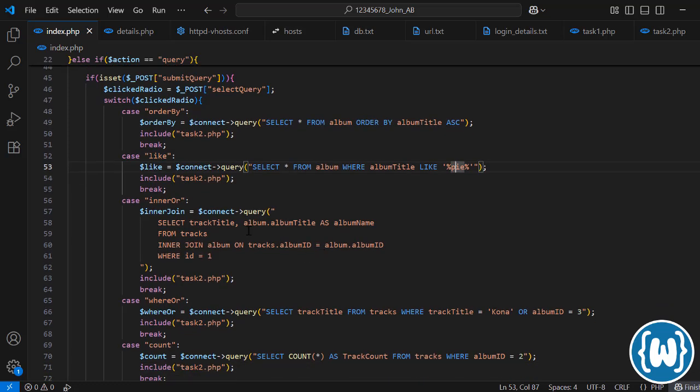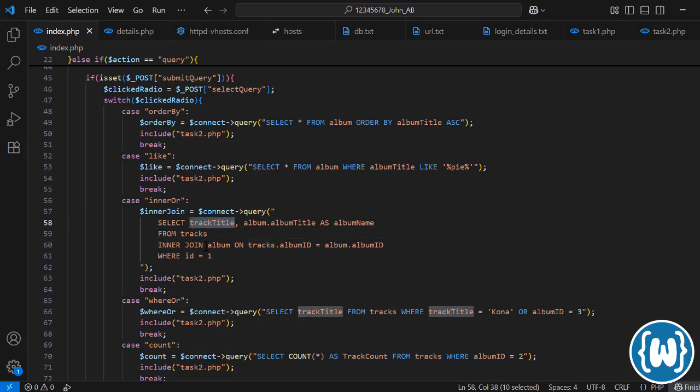Inner join: select track title, album. This is another table, the album table, the album title column from the album table, rename it as album name, from tracks, which is where you are getting the track title from.